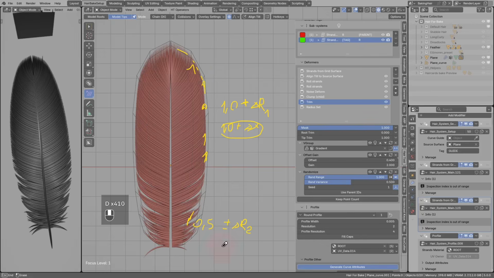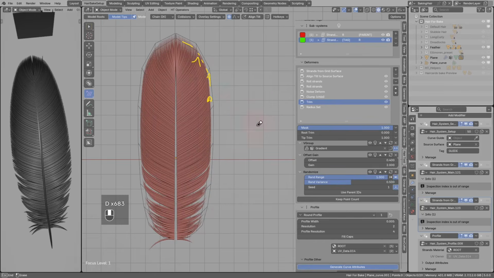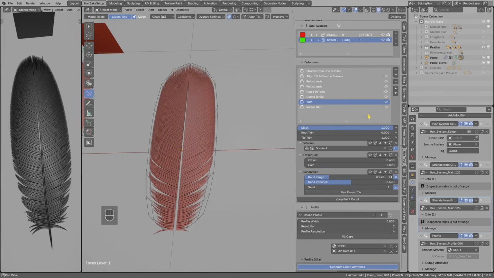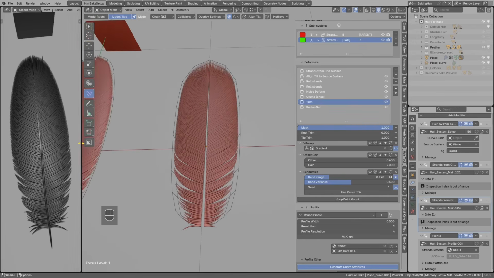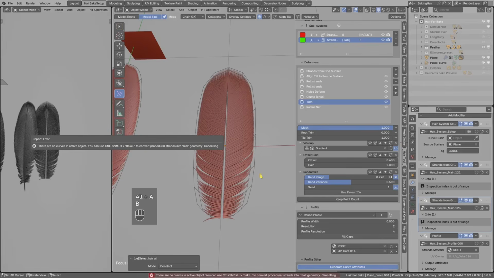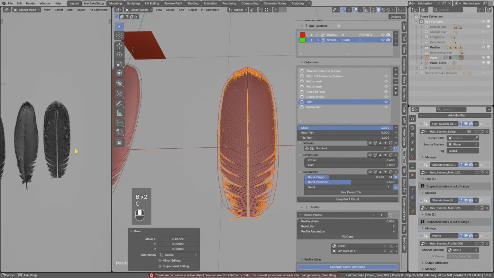However, on the bottom we now have value 0.5 and we are adding some random delta value. So maybe we are adding plus 0.1 or plus 0.2. So that's why this randomization is now affecting the bottom part. So without randomization, with randomization. This is a bit of the math, but maybe I want to reduce this amplitude slightly, play with the settings, but now this is what we got without randomization, with randomization. And that's the whole setup. I can maybe move this to the right. And this is the new feather.